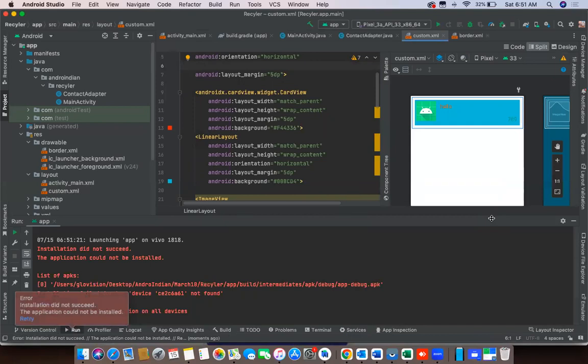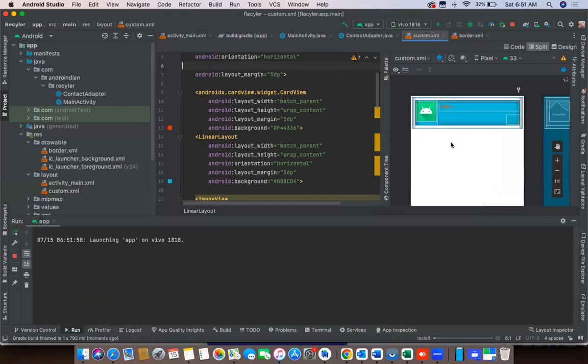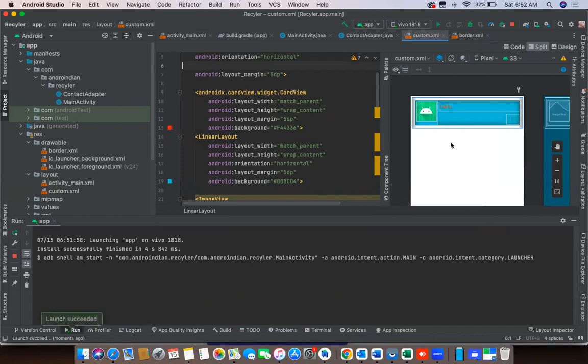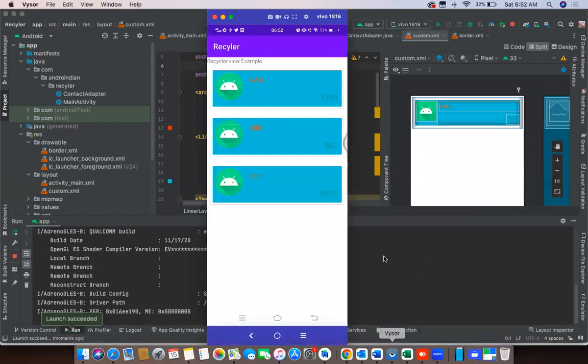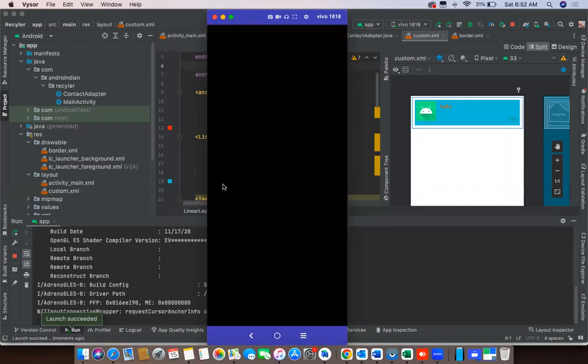I disconnected my mobile, I'll reconnect. Yeah. See, now you can feel this. Here you cannot feel it, but here some background color is there. See, some 3D effect is there, but maybe you are feeling it or not, I cannot say. But once you try from your side, this will be created like this.